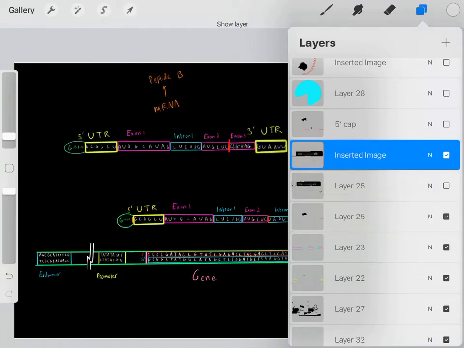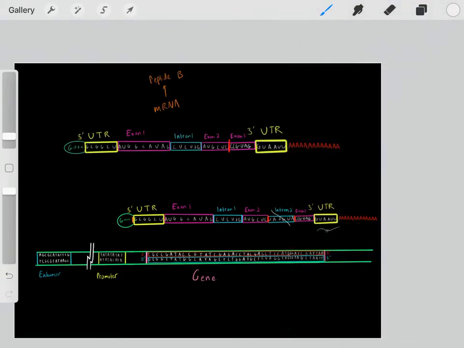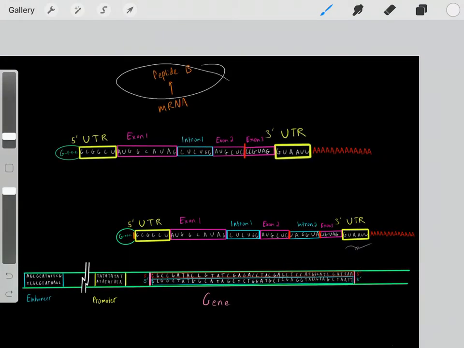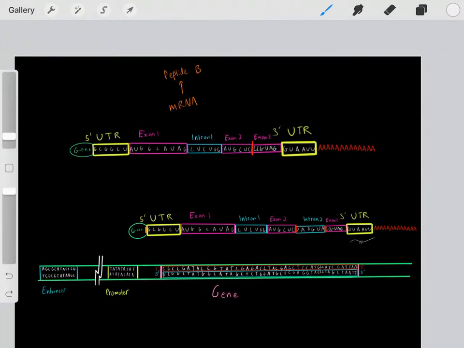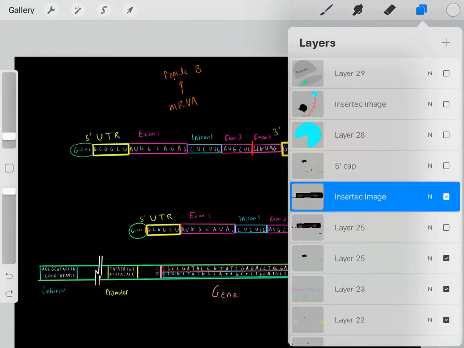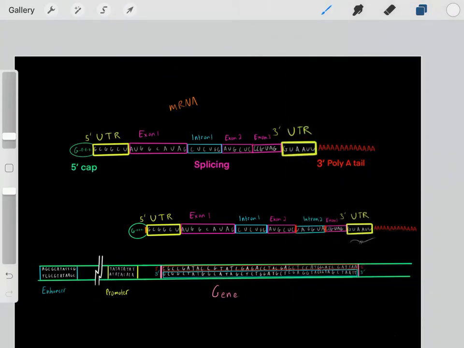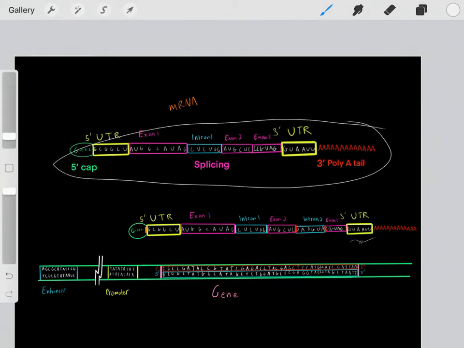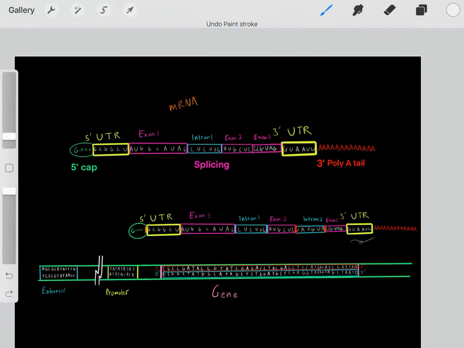But again, let's say we get rid of this particular intron, we'll make this particular mRNA, which will make a very specific peptide. So now we have our mature mRNA, which can enter into the cytoplasm. And we know it's the mature mRNA because we have the 5' cap, we've gone through splicing, and we have the poly A tail. Only once we've gone through all those modifications do we have an mRNA.